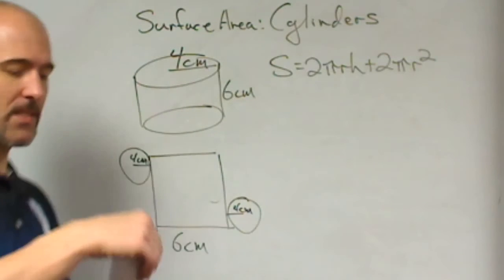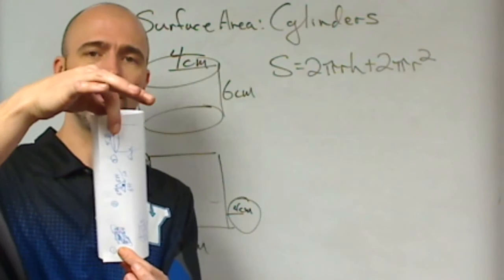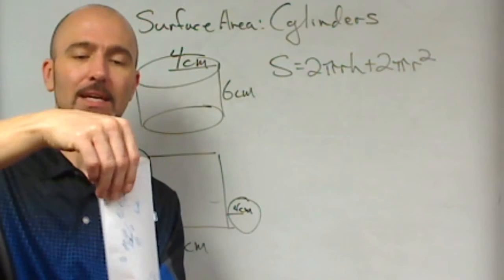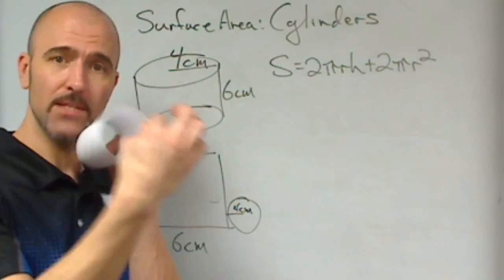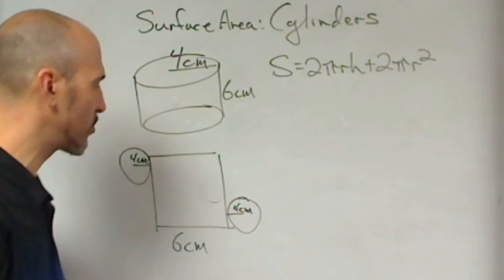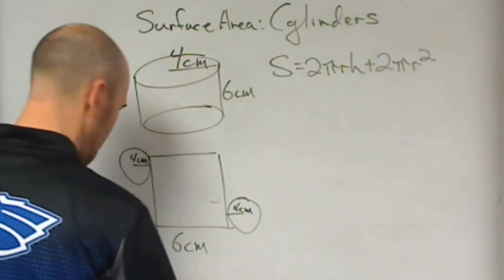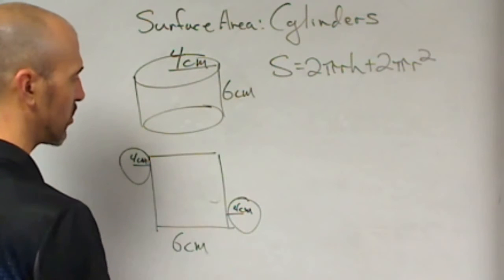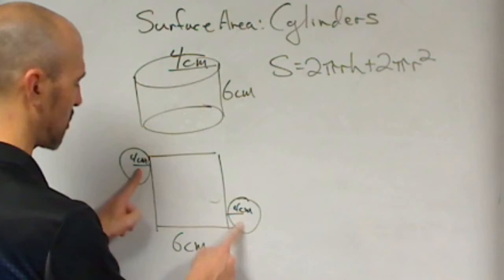So this is the lateral surface area of the cylinder. It's the rectangular part that makes up the outside of the cylinder. It's the soup can label, okay? The top and the bottom, those are the circles. So when you look at this, I'm going to go ahead and erase this, but I want to make sure that everybody knows this is what the net of the cylinder looks like. You're going to have the rectangular part in the middle. This is the soup can label, and then the top and the bottom.